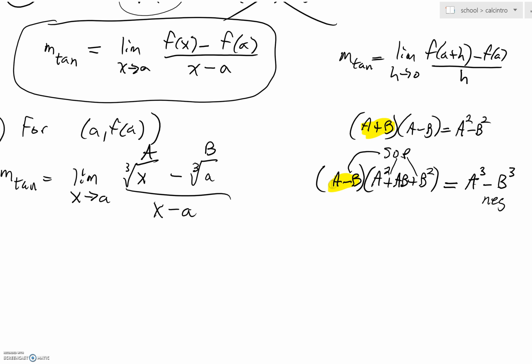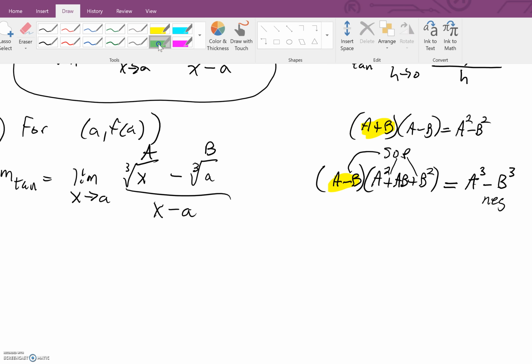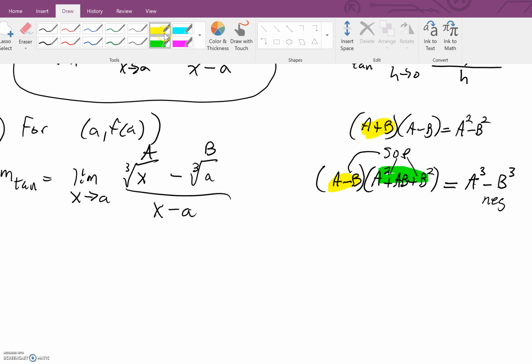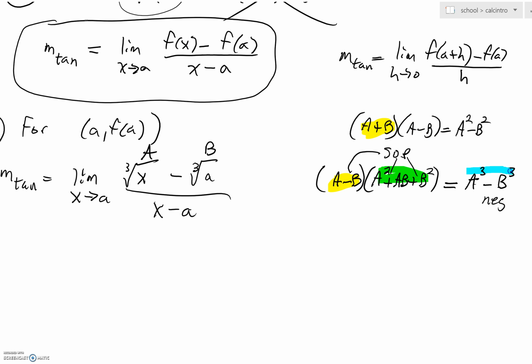You're starting instead with an A minus B. You're going to have to multiply it by something that looks way more complicated. And you can think, well, what's the whole purpose for doing that? The whole purpose for doing that is to get a sum or a difference of cubes. You could say, why do I want that? That's how you get rid of cube roots. To get rid of a cube root, you cube.